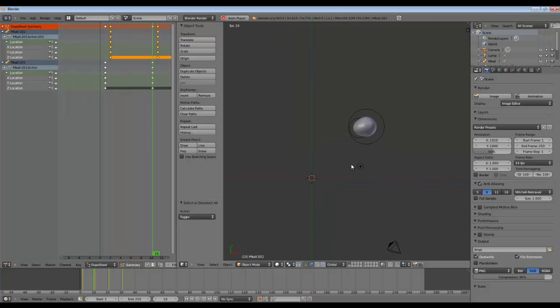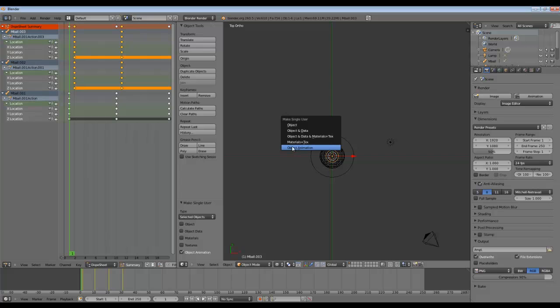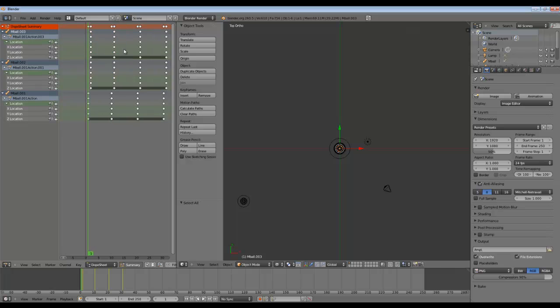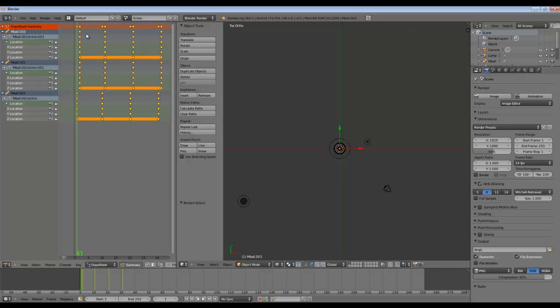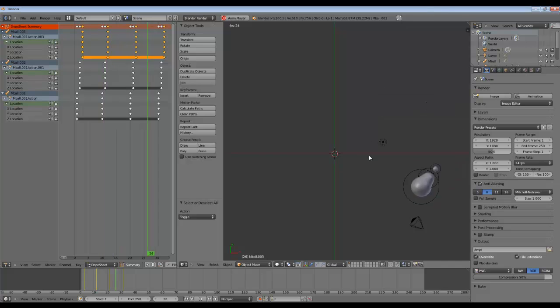However, you might see a problem already starting to form. If we take a third one and make it even smaller, like so, and make its own animation, you need to make it a single object animation, by the way, or else the other objects will copy the animation. And then if we offset this guy's animation by 1 frame, like so, then you realize that it's too much. It's too much at times.